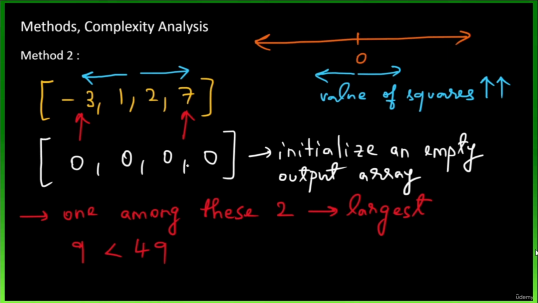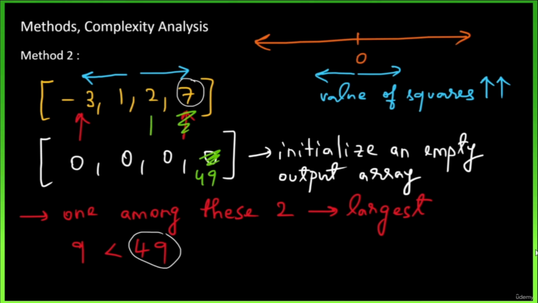That is the new array. This is the new array which we made, and let's fill this 49 at the last position of the new array, which is over here. So we write 49 over here. Now we got this 49 by doing 7 square, right? So we have already used this up. So let's move the pointer from here 1 to the left, which is to 2. All right. So again, one pointer is over here and one pointer is over here.